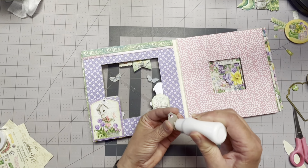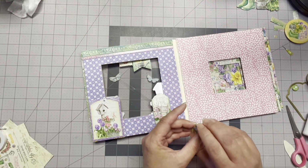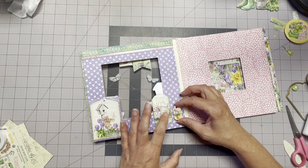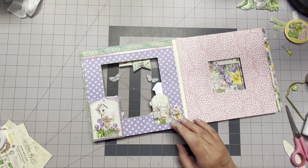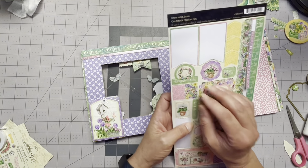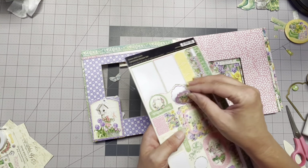Put glue on the back of this one. It's going to go about right here. Then you want to grab your sticker sheet, and grab this sticker here.